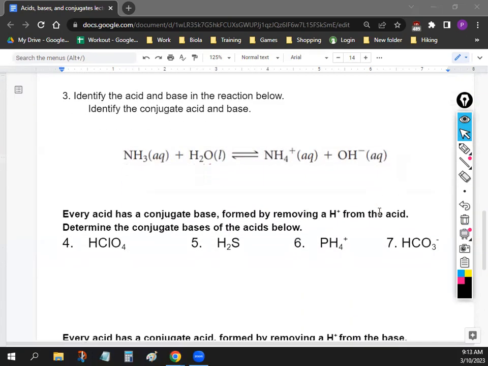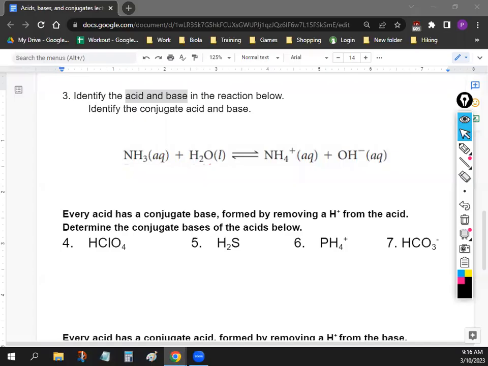Okay, so now we're going to be talking about conjugates. But before we do that, take a look at this equation. I want you guys to write this equation down. And same thing, I want you guys to identify the acid and the base. We'll talk about what the conjugate is in just a second. You can probably see the definition right here, but we'll go over that in a second. So I want you guys to write this equation, and same thing, identify which one's the acid, which one's the base, and then we'll talk about how to find what a conjugate is.